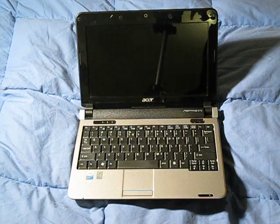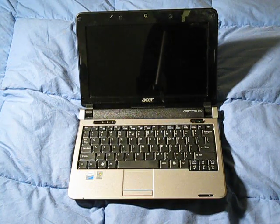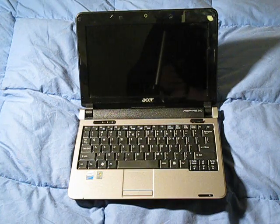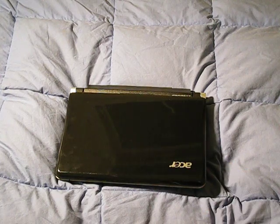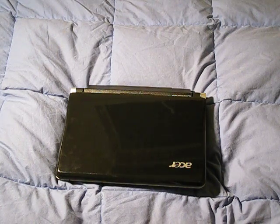I wanted to go over some pros and cons. I bought this at Costco — they bundled in a two year warranty and a six cell battery. I got it at Costco for one reason: the six cell battery. I would not settle for anything but six cells. The difference between the three and the six cell battery is, as you can see here, the six cell sticks out a little bit because there's an extra three cells in there. Normally it just goes flush with the computer, but this gives you more than double the battery life. That's the point of a netbook. Definitely go with the six cell battery — otherwise you get around two and a half to three hours of battery life from the three cell battery.